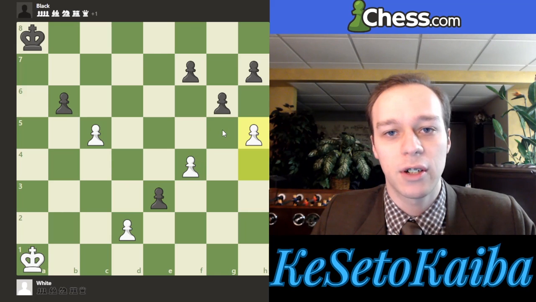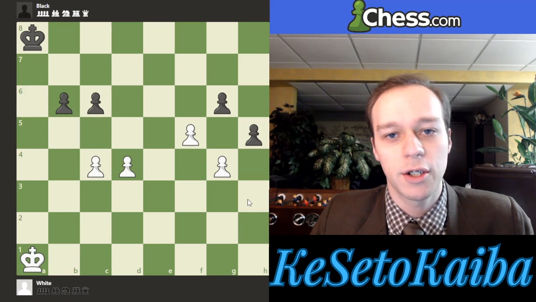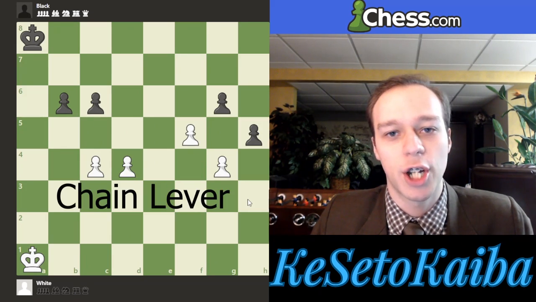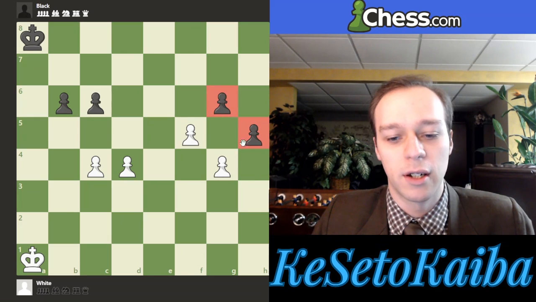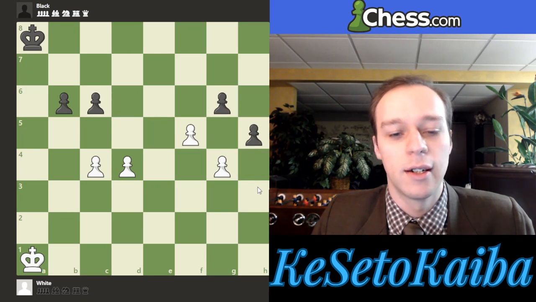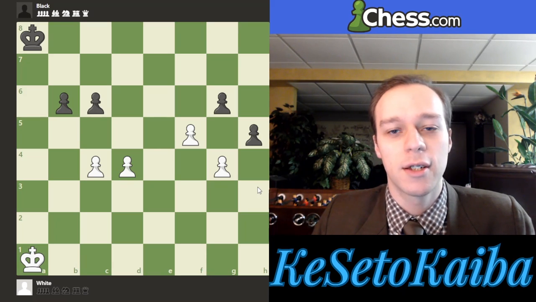So let's get to the different types of pawn levers. So now I'd like to share this type of pawn lever, which is called a chain lever. And it's called that because, of course, it's connected to the pawn chain. Here we have a chain lever on the right side of the board here, where we have this diamond configuration with the pawns. And so that is the characteristic of a chain lever. Now the reason that this is important is because the chain lever will produce a passed pawn by force.